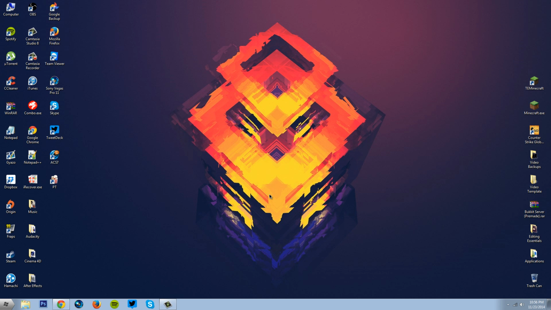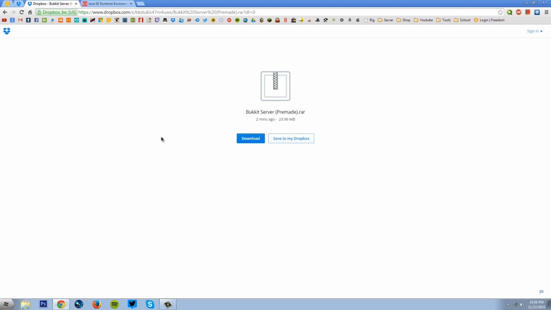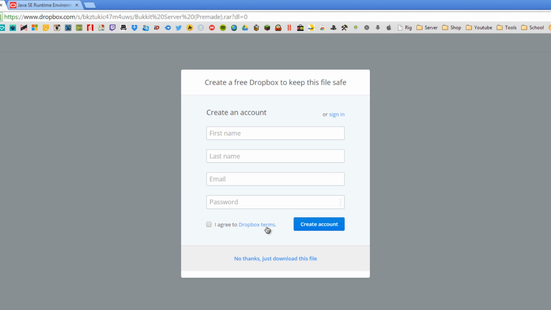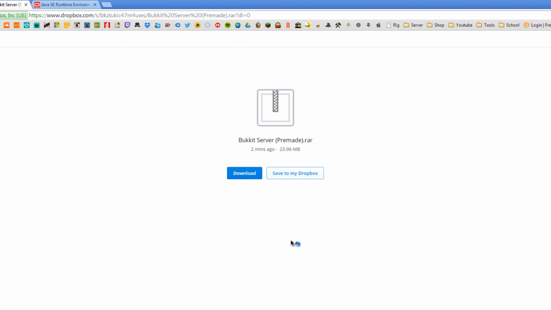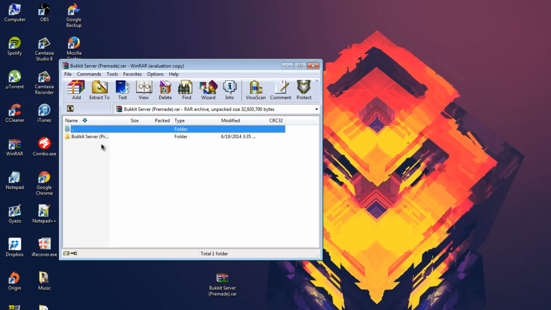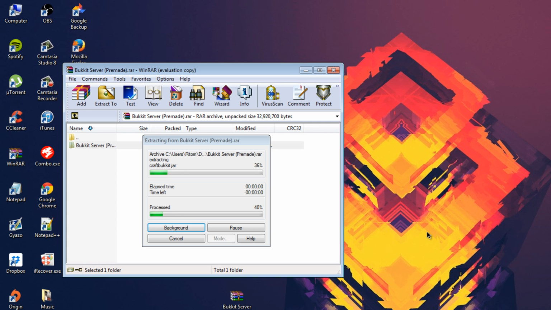Now I made it easier for you guys, and I pre-made the server already just for time's sake, and also because Bukkit really requires you to configure the settings and plugins really well to make it actually work, which I know can be time consuming. So go ahead and go to the link down below in the description and download the server file. It should be a Dropbox file, however it might be a different site in the future depending on the traffic of the downloads. You'll need to extract it using WinRAR, which is also linked in the description if you don't have it.